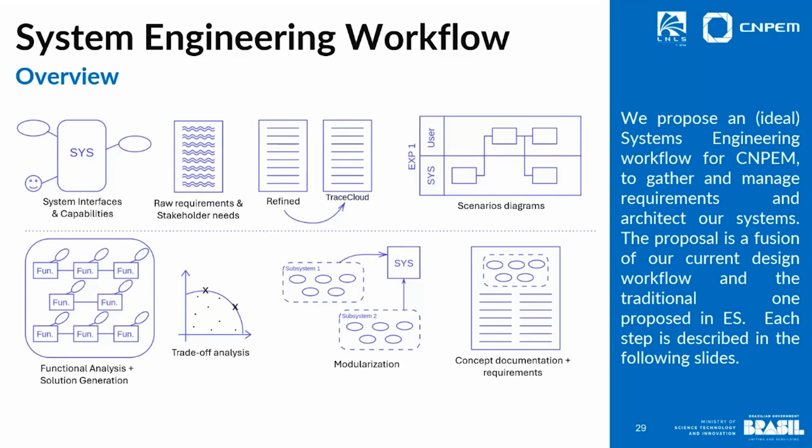We are divided in two different blocks, represented by the dashed line in the middle. The first block is what we call the problem domain, where we are trying to understand the problems, understand the stakeholders, understand what the stakeholders want for our systems, and understand what they expect our systems to do. And at the bottom set, we are more in the solution domain.